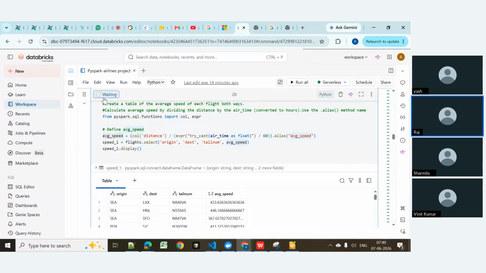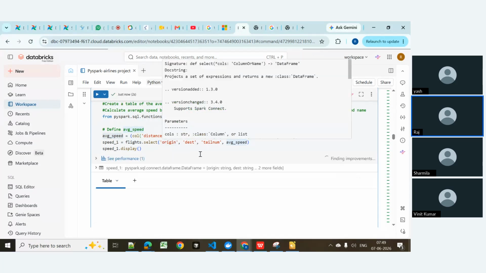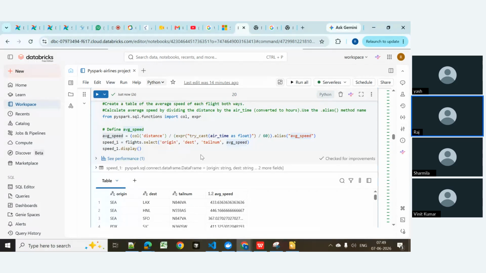And displaying it. And one more thing: whenever you are doing any sort of transformation, don't try to do it on the same data frame, because these are immutable. Sometimes it happens that if we do the transformation and just reference the same data frame, it malfunctions that data set.